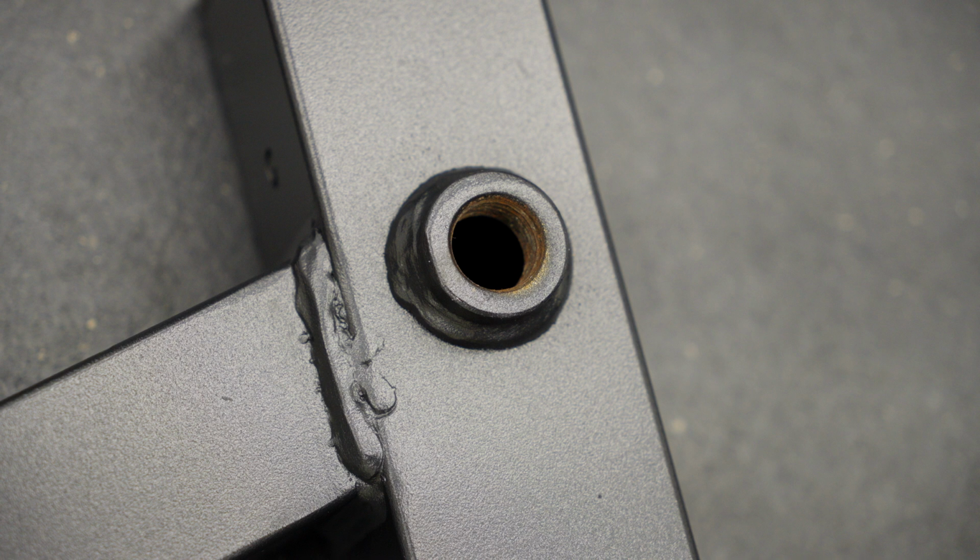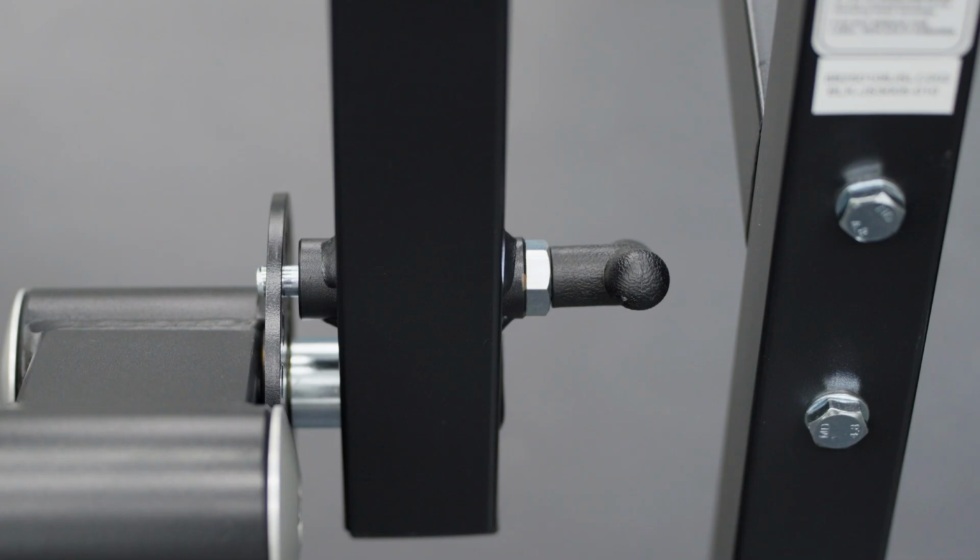This is not something exclusive to this particular product, but really any gym equipment that's imported can show signs of rust because it's just sitting on a container for potentially months at a time, traveling over the ocean. Then when it comes to America, it sits in a warehouse for potentially, who knows how long. So I'm not necessarily knocking HVO for this. I'm just saying that if this area gets scratched up due to the metal on metal contact, it may start to develop some rust.